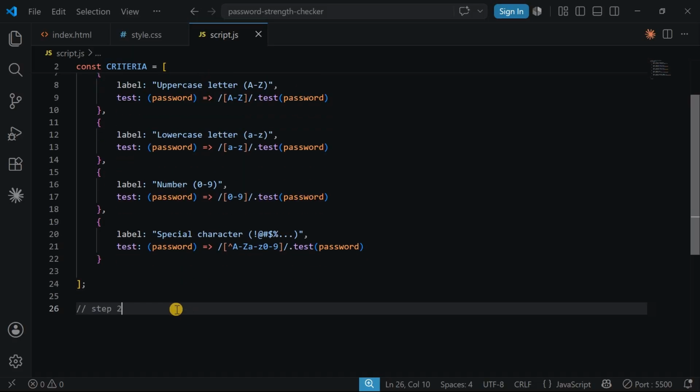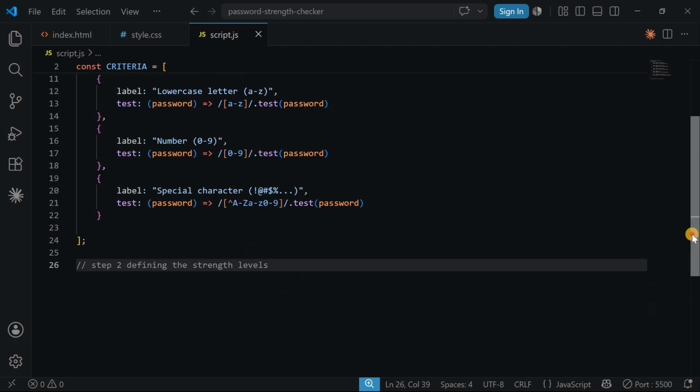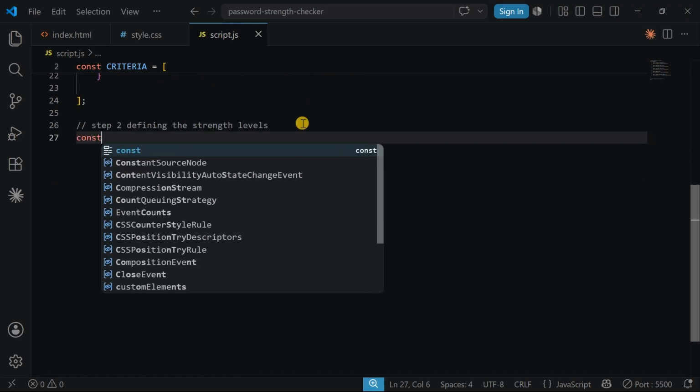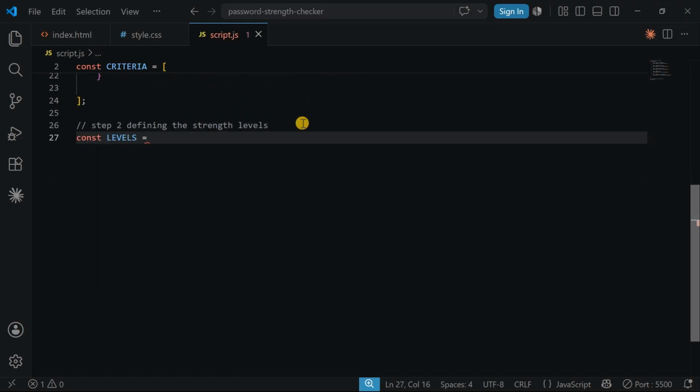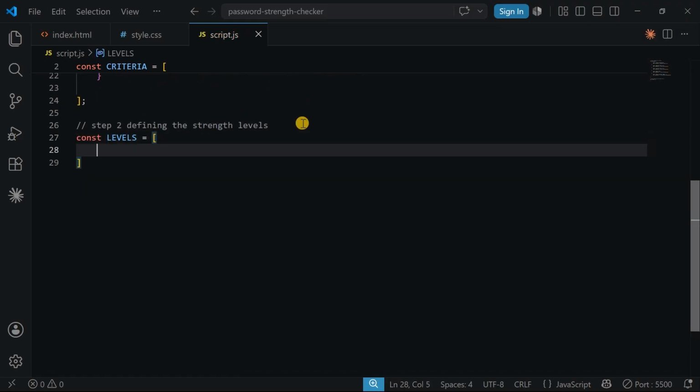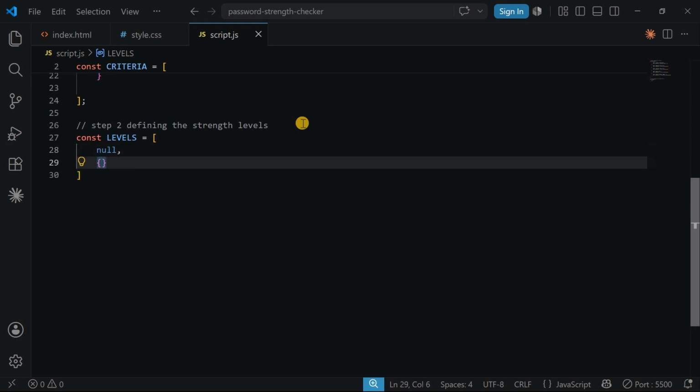Now, our step 2 is going to be defining the strength levels. For this, we are going to work with the different segments that we created in HTML. We are going to do const levels equal to, let's create that array, and then we shall say now, comma, then let us create the segments. So we are going to go with segs, which is 1.